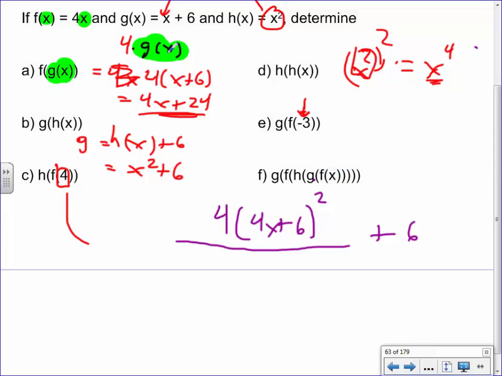Well, that's the f of x equation. Take a number, multiply by 4. Once you have that number multiplied by 4, then add 6 to it. Well, that's take a number and add 6 to it. That's the G equation. The next thing up would be h, which would be, you know how BEDMAS then means do your exponent next, then you have to square it. Well, h means take whatever number you have and square it. After we're done squaring it, the next thing we do is we would times by 4. Well, that's back to this f equation again, meaning times by 4. And then the last thing we need to do is add 6, which is the G equation, which is take whatever number you have and add 6.